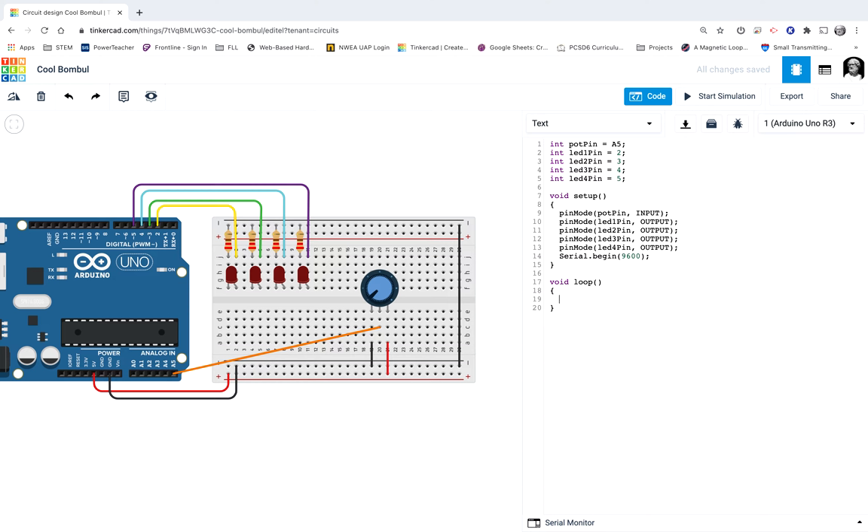I think serial will be pretty helpful for this one. I'm going to start by measuring how much voltage is coming back on the A5 pin. Our potentiometer is grabbing 5 volts of current through the red wire and passing current back to A5, so the orange wire will have a changing voltage as I spin the knob — from 0 volts to 5 volts. But remember, our A5 pin doesn't read 1, 2, 3, 4, or 5 volts — it reads a number from 0 to 1,023.